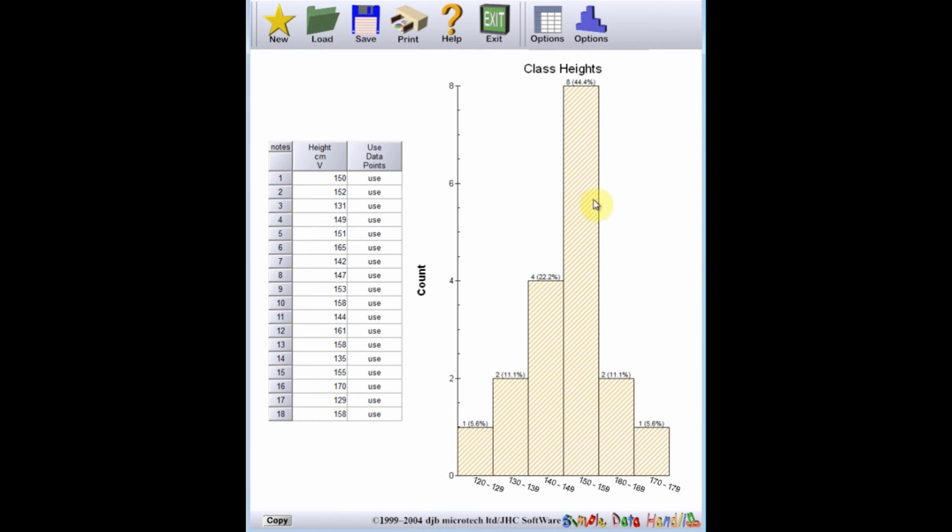Again, you can see how simple it is to draw the histogram. Very straightforward, just as the graphs and the bar charts and pie charts were. So that's covered all the options available to us with simple data handling.